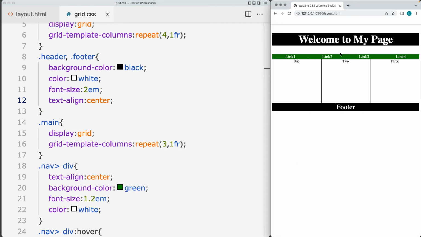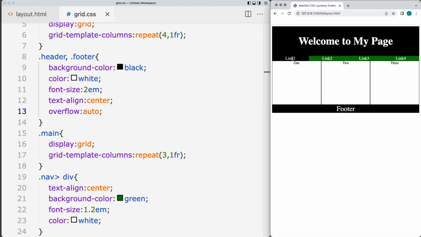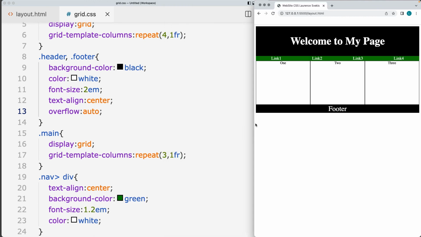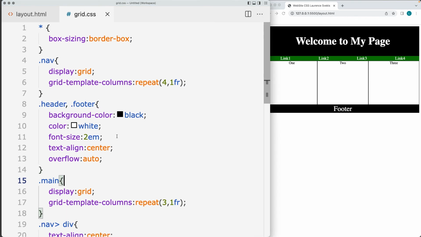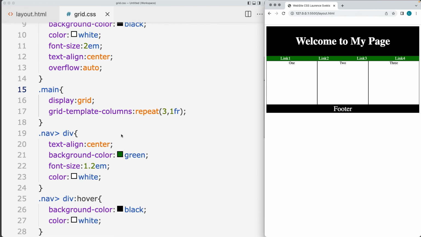So that gives us our basic web page structure where we've got the header and the footer, and I'll also set the overflow for these. That way they will go down all the way to the navbar, up to the default spacing that's needed within the structure of the page. And then as you resize it and shrink it down, these are going to also be fully responsive page elements. So that's how you can use the grid in order to set up a default website template that you can use as a starting point for developing your web page.